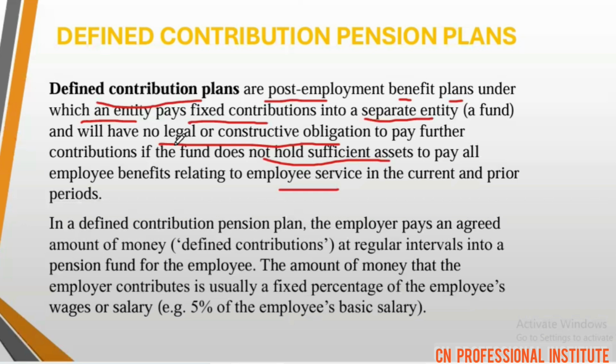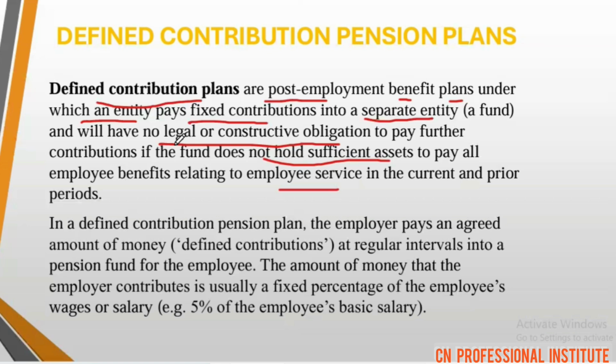So it says, one, the entity pays fixed contributions, which is true. Once you are working, they'll be paying your Tier 1 and other contributions to a separate fund, let's say SSNIT. Then when you complete your service, you go to SSNIT. If SSNIT does not have enough money to pay you, it's not the entity's fault, the company that you worked for. They don't have any obligation to pay further contributions again. Are you following? So we say with the defined contribution, the risk doesn't lie with the entity, the employer. It lies with the third party, the entity that's managing your fund for you.